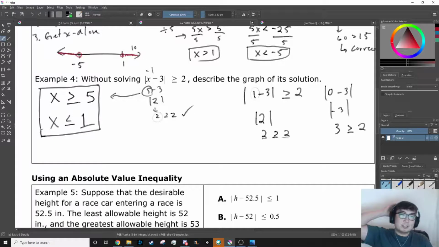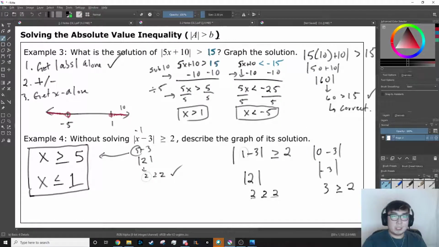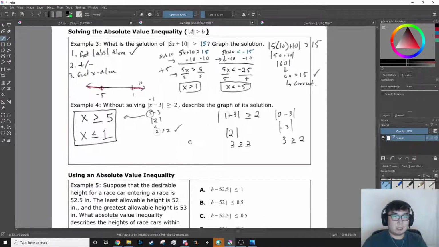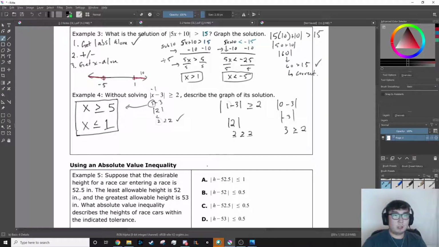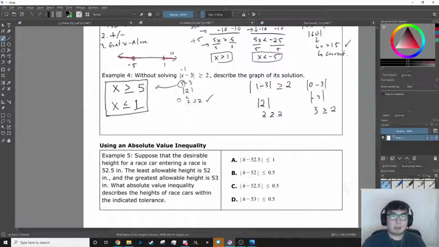So it's kind of like a puzzle. It's really up to you how you want to solve these, but I would recommend doing the algebra for it because the 3 steps that I've designed and taught you guys are a very efficient way to make sure that all absolute value equations can work like that. You could always piece it through and write down your thinking and guess and check, but guess and check usually takes too much time. It takes a lot of number smarts or number sense. So I like the formulated steps that I've come up with.